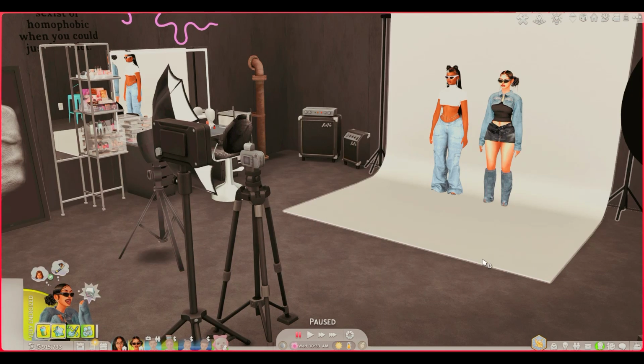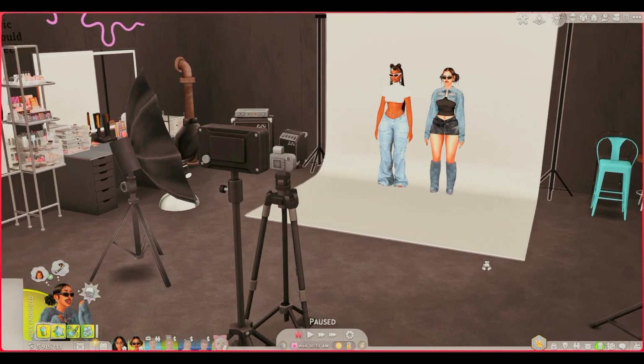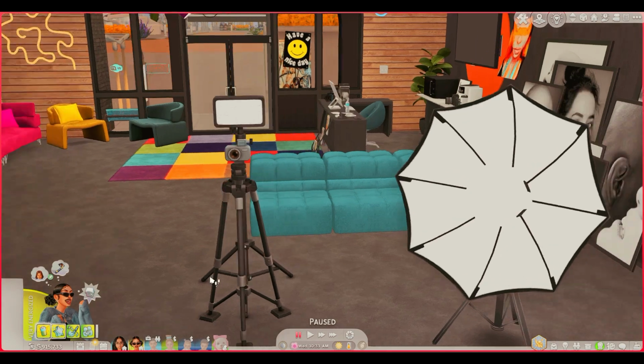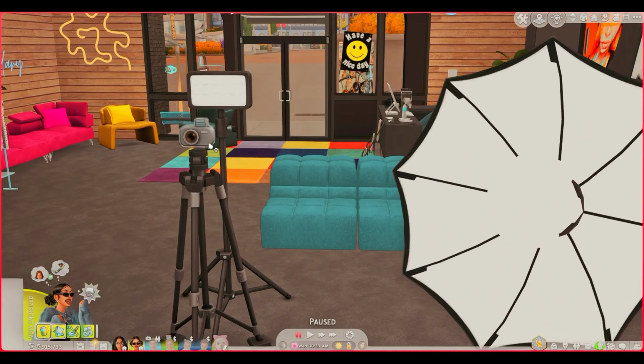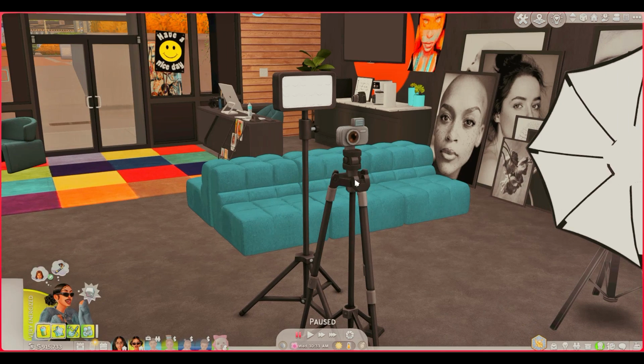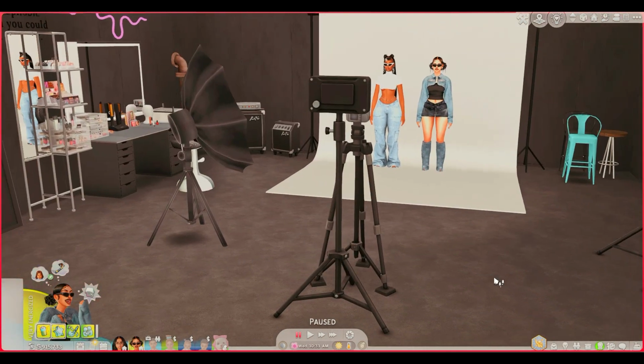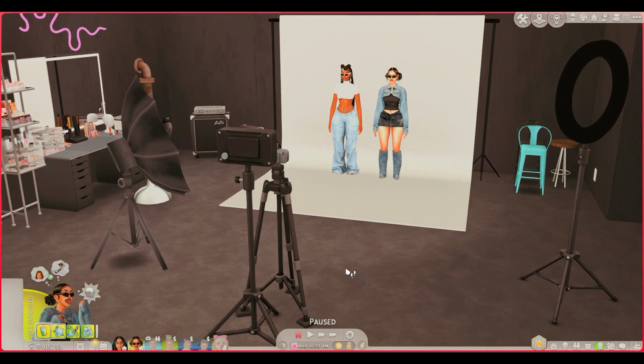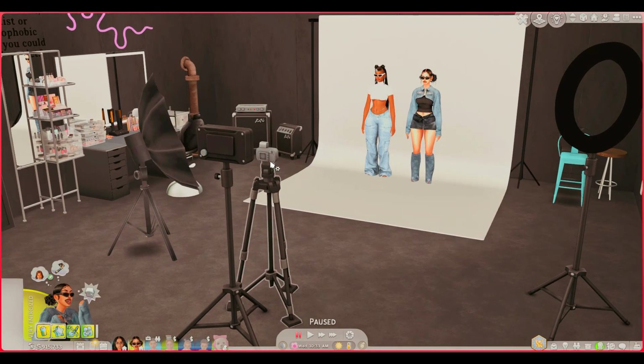And then when I take the photos here at the photo studio, I keep the camera, that ISO love camera that I told y'all we needed. I keep that on the tripod from the Moschino pack. Now, if you guys don't have that pack, I have another way on how I position my camera, because I don't always use the tripod. Like if they're somewhere else in public, I move the camera a different way, which I'll show you guys.